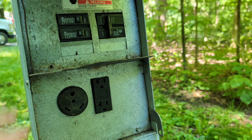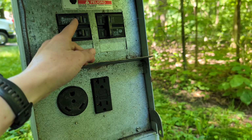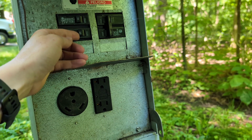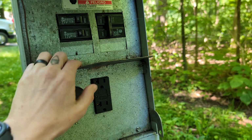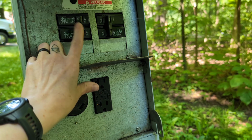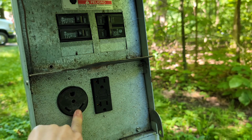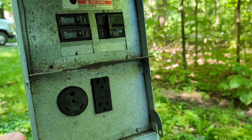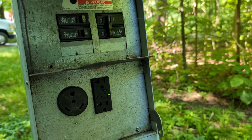And the box is going to come with some breakers on it. Right now the breakers are turned off. So if I plugged everything in and didn't flip the breakers on, nothing would get any power. I've got a breaker for my 30 amp connection right here. And this one's actually for the 15 amp connection. It's a little confusing because it says 20, but that'll power the 15 amp connection right here. This breaker is for the 30 amp connection right here. So if you plug your trailer in and nothing's working, the first thing you want to check is to make sure that your breakers are flipped into the on position.